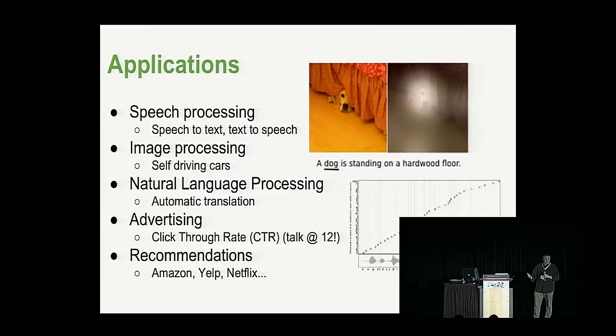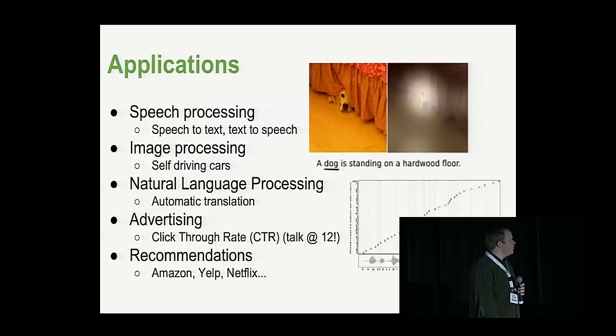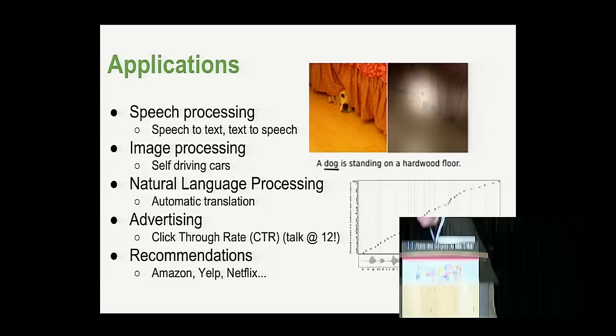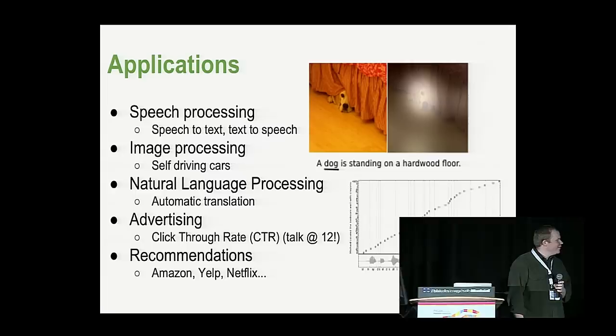The images over here on the right are actually recent applications of machine learning from our lab. The caption below the image is generated by a neural network. It looks at the image, sees what's in it, and then describes the content. So in this case, you can see it's paying attention to the dog, and it says, a dog is standing on a hardwood floor. This is machine learning, just from an image. Down in the bottom right is another example of speech to text. Basically an input waveform, and the words, Michael colored the bedroom wall with crayons. Not an easy one to say, but one that could be important if you're a parent.